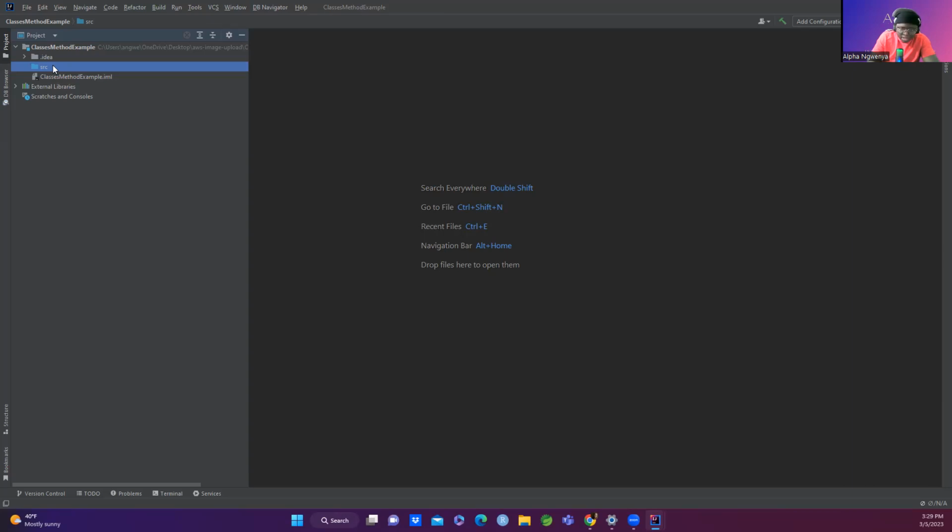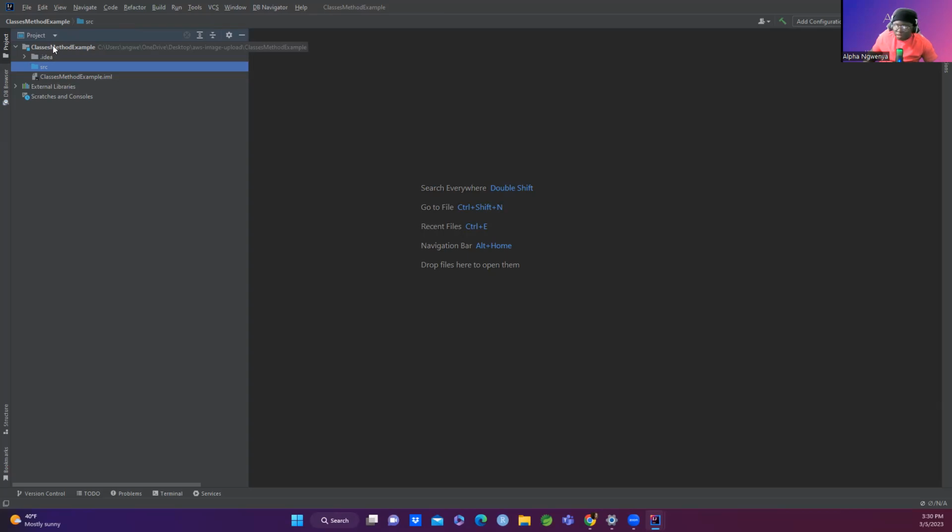So I've talked about classes, I've talked about attributes, and I've talked about methods. What are those things in code? I am going to show you here. I just created a new project. Like I said, IntelliJ is one of the best IDEs used. IDE stands for Integrated Development Environment, just a fancy way of saying this is where we write our code.